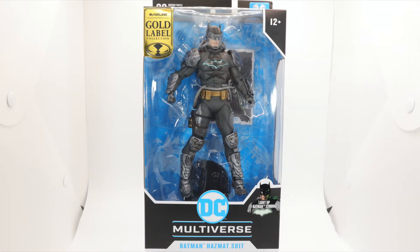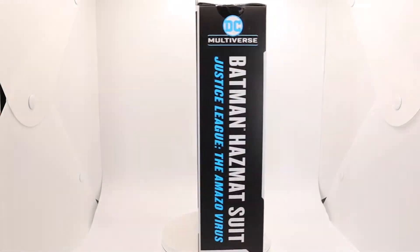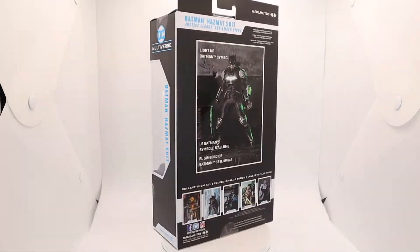What's going down? Basically my band's channel Thor's — that's the show, I'm Thor. We're back, it's another McFarlane Toys DC Multiverse Gold Label. It's the first ever light-up bat symbol — well, at least for McFarlane — light-up bat symbol Batman. This is from the Amazovirus storyline — Justice League: The Amazovirus, says right on the side there.